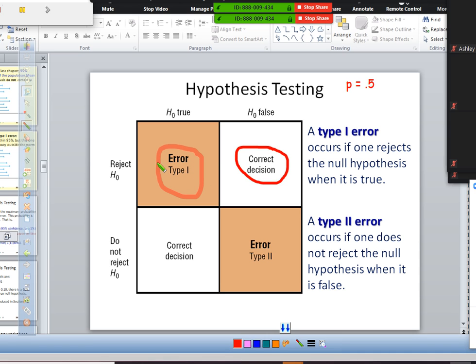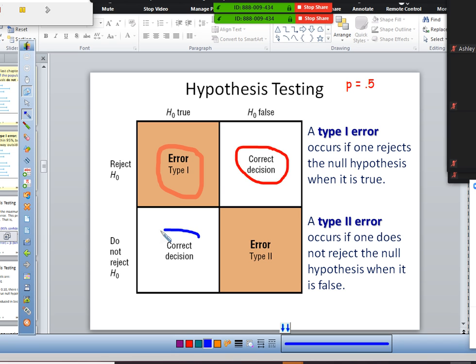If we're saying 5% is unusual, then that means 5% of the time you're going to get something unusual. So that would be a type 1 error, when you reject H0 when you really shouldn't, when you just had something unusual. And then if you don't reject H0, most of the time it's going to be the correct decision, because most of the time you don't reject H0 and your sample really isn't that unusual.